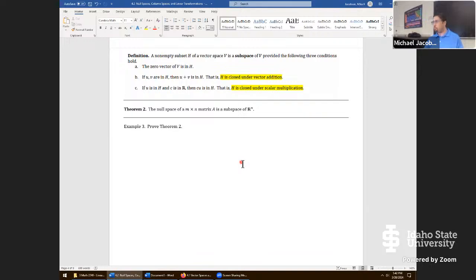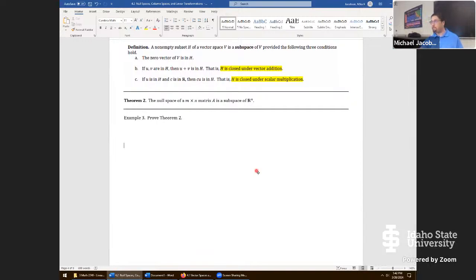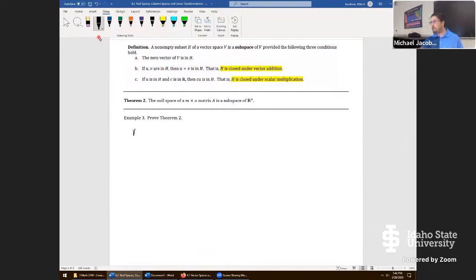Okay, well, we already know from what we did before, this null space of an n by n matrix A is definitely a subset of Rn. Let's rewrite that work again, just so that's visible on the notes right here. So for our first step, we'll write null A is a set of all vectors x. And it will be x's in Rn to make the multiplication work, such that A times x results in the zero vector.